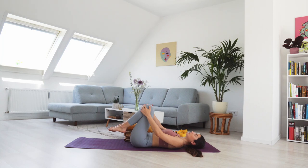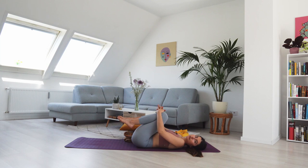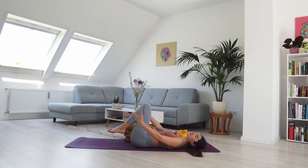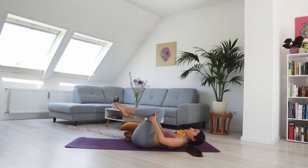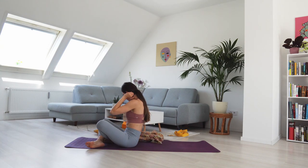And now we're almost done with our practice. So for the shavasana, I'm going to give you a variation for the nice chest extension. If you like, you can use this blanket, which we're going to roll now. Or if you don't want it, just do normal shavasana, spreading your legs and laying on the floor. But I would like to show you this variation with a blanket.